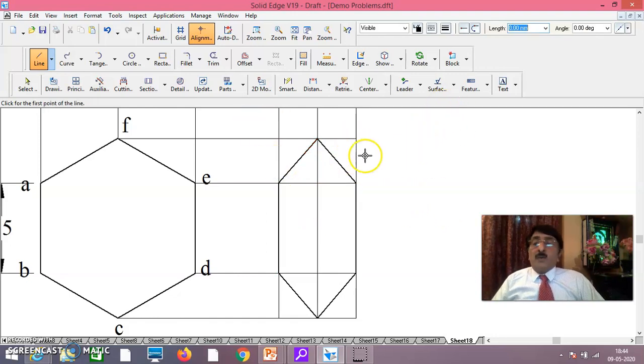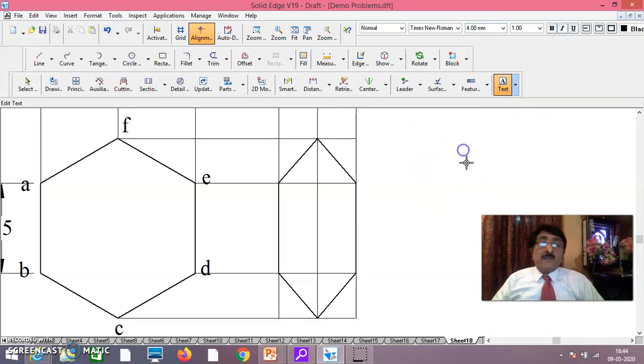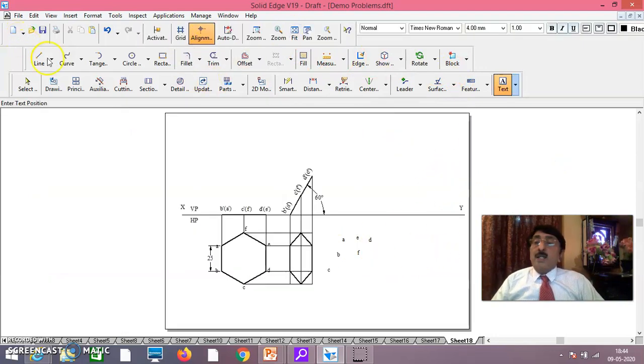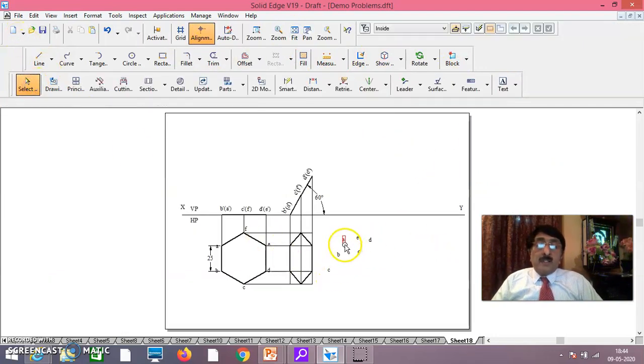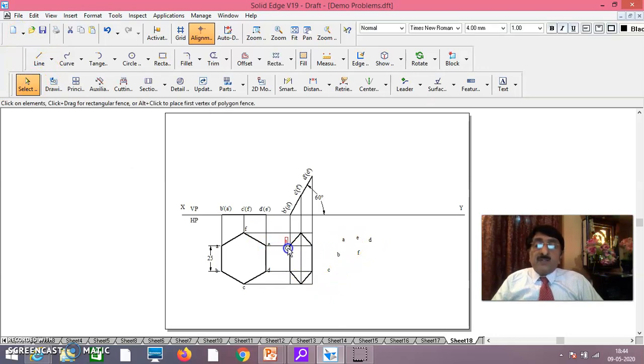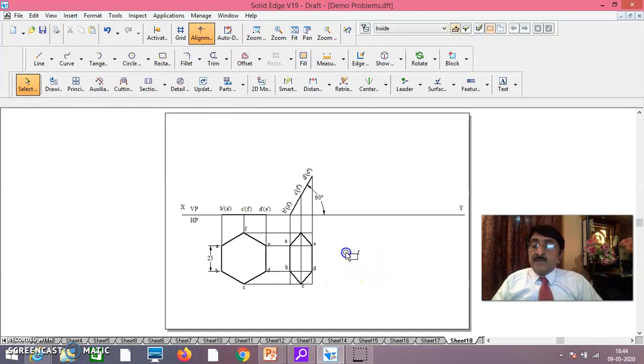Once you do this, you take A, B, C, D, E, F. In that way, I'll fit this. These are the corners here. This is A, this is B, this is C, this is D, this is E, this is F.